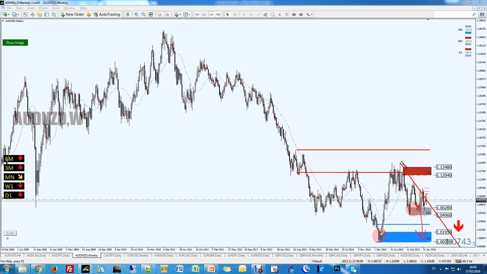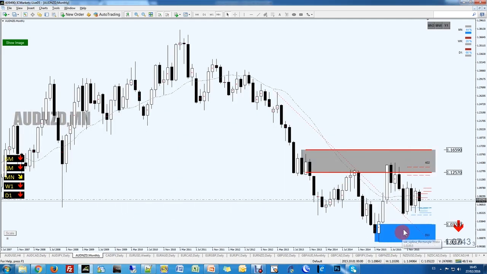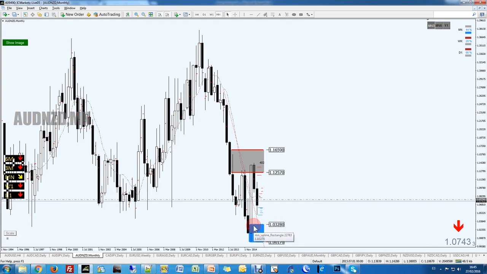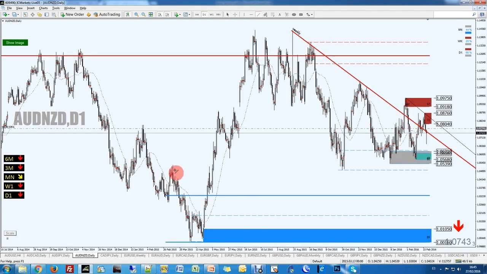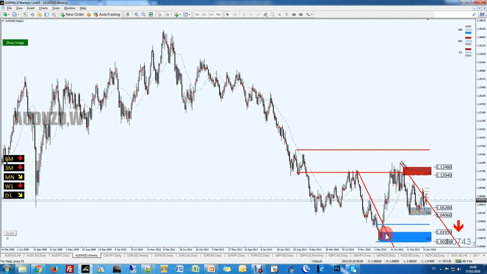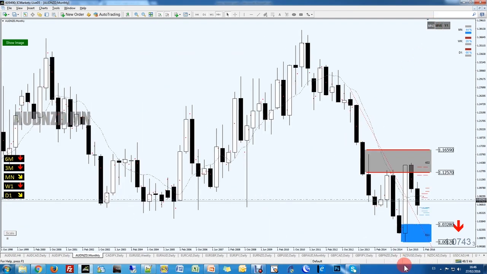Price drops down there, creates, this is a WoW already, a monthly WoW. Okay, let me clear this a little bit. This is a monthly WoW, okay, which is nested within a 3 months WoW long at all time lows. We've got another weekly WoW, and then on the daily we have that. Okay, so we've got a daily WoW long, at a weekly WoW long, at a monthly WoW long, nested within a 3 months WoW long.